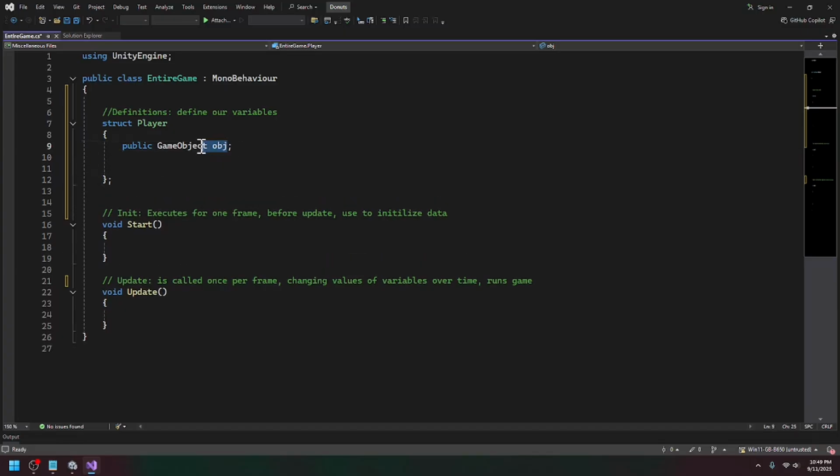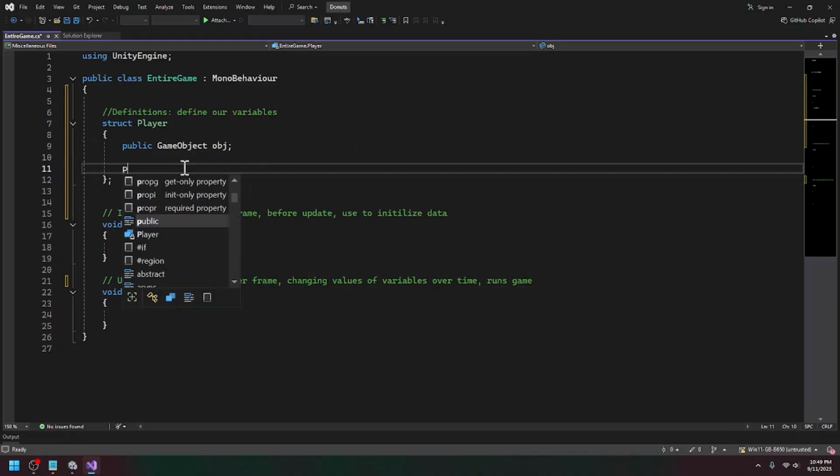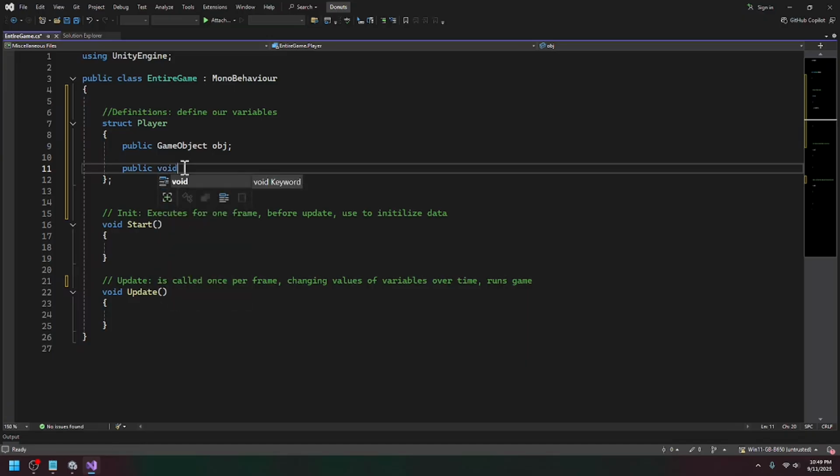So it's easily typable. And I'm going to make some functions. Public void. Now I do the public as the access type because I want to access this all over the place. It's public. And now void, as you see here, this is the return type for a function. So I'm going to say Construct.